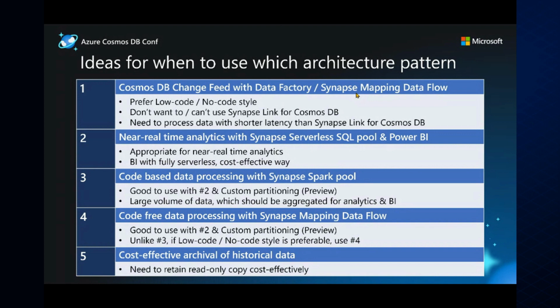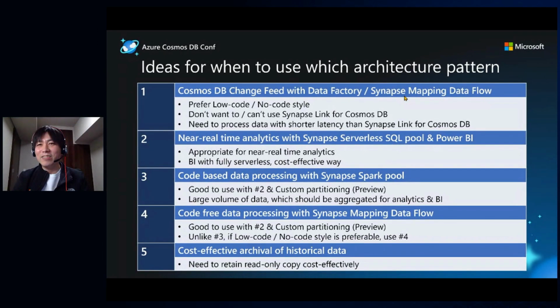The third pattern, if you have large volume of data, which should be aggregated for BI and analytics workload, it's good to use this pattern with pattern 2 and custom partitioning. The fourth pattern is similar to pattern 3. If you prefer low code, no code style, it's good to use this. The final one, if we want to remove data from transactional store but want to retain read-only copy cost effectively, this is good.